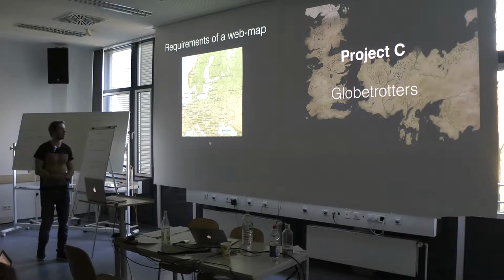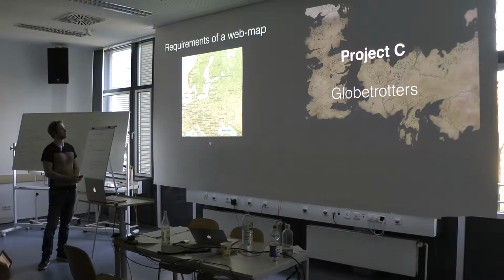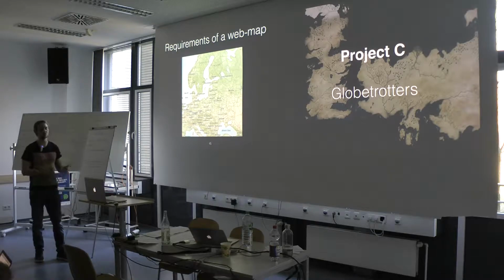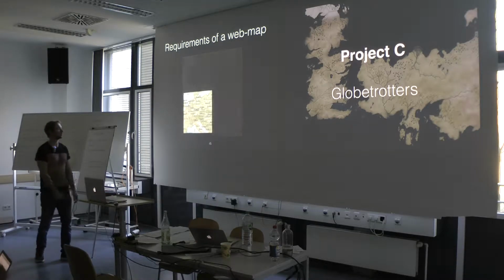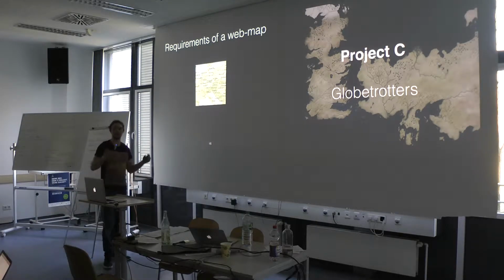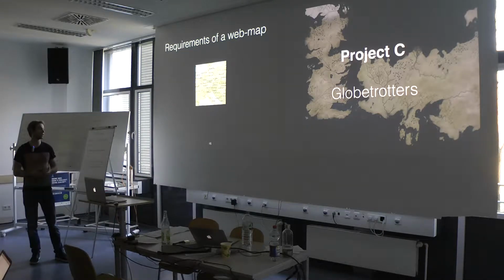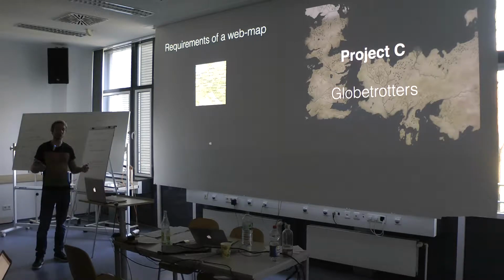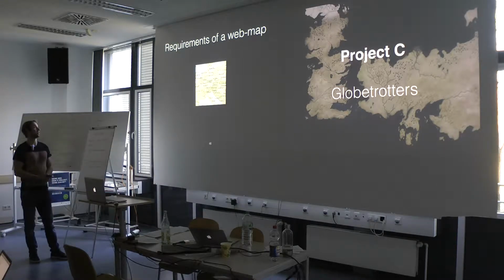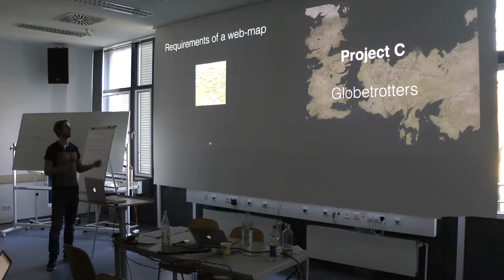So to show you the benefits of Leaflet, we will look at the requirements we need for creating a map. So this is our map. You can see parts of Europe and a small part of Russia. And if we want to zoom into Germany, for example, we have two different ways to do this. Either we are using a very huge image of the whole world, which would cost probably all of our memory and a lot of performance. And it would be just a bad solution because we would have too much detail.